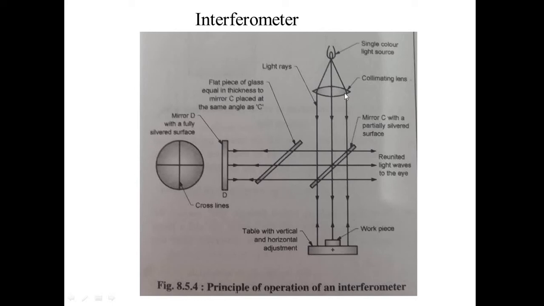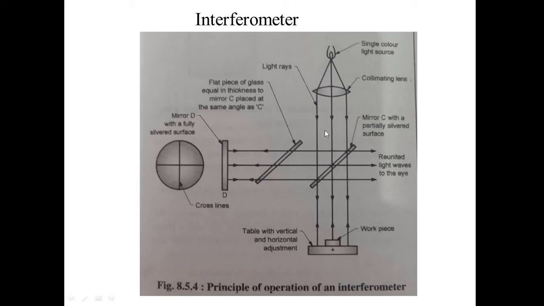the monochromatic source of light is important, so that is shown over here. A single color of light source is required. That source, monochromatic light, is collimated by a collimating lens. Whatever is the source of the light, we will require parallel rays of light. So that's why a collimating lens is there. It converts the single source of light into parallel rays, parallel waves, parallel beams of light.